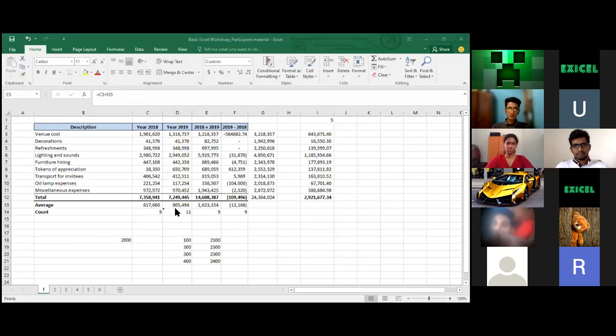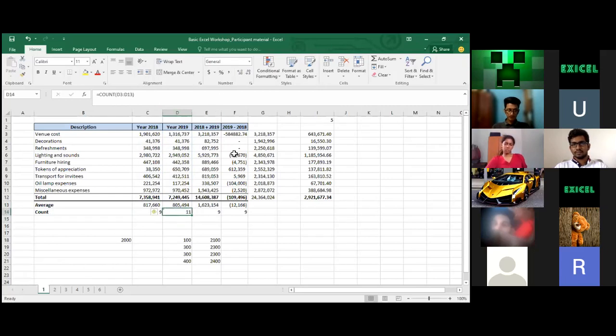Okay, why is D14 count 11? Because to show that it will change, I changed it. For this one, our range is this, so it's only the actual figures. Then I manually changed it. After I showed you all, I manually changed it to include the total and average as well, to show that it changes with the number of items. So if you get all as 9, it's fine. You're correct. This one I just changed it to show you all.